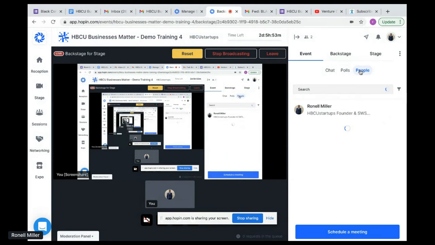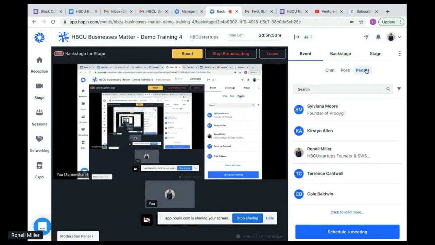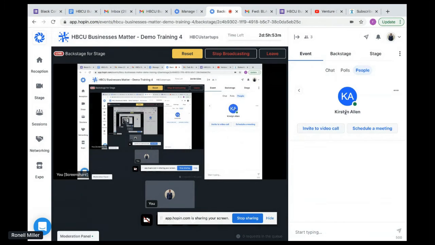To the right of that, we have the people tab. We can see who's all in the event so far, who's logged in. So say we have Kirsten here, we have Terrence, Cole. We'll use Kirsten as an example. You can click that person's name. This green icon lets you know who's logged on, who's not.